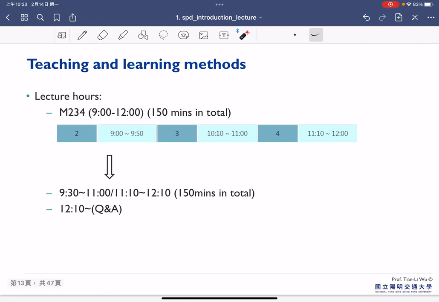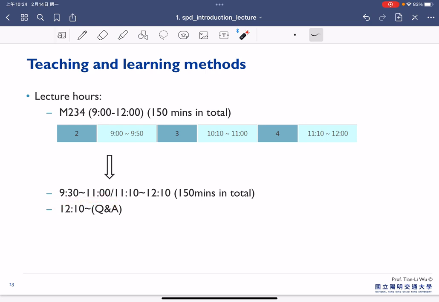And one more thing, I want to adjust the time, because I believe it's difficult for everyone. The class was originally scheduled from 9 to 12 every Monday. A class on Monday morning is tough, not only for you but also for me. Still, each semester I like to put my class on Monday morning because I hope everyone can feel refreshed despite the Monday blues. But the 9 o'clock start is difficult for you, so I suggest we change to 9:30 from now on.